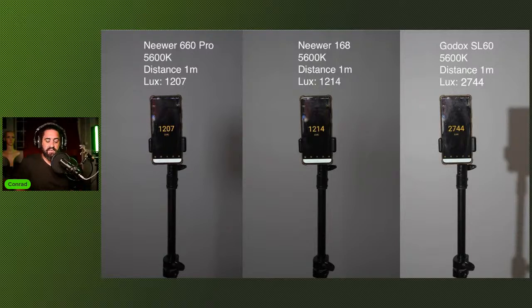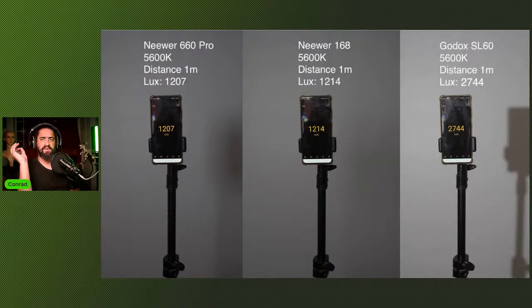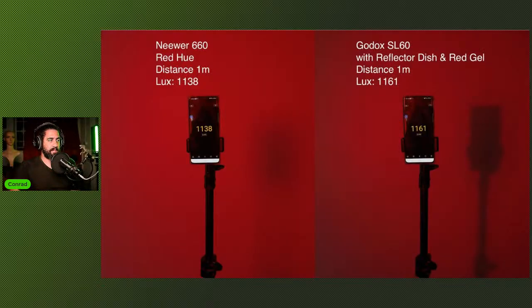So if you want to use a Godox SL60, that is a pure white light, obviously you can use soft boxes and snoots and beauty dishes with it. But what if you want to use a gel with it? What are the comparisons then? Right, so you can see the Godox SL60 provides nearly as much light as a Neewer 660.